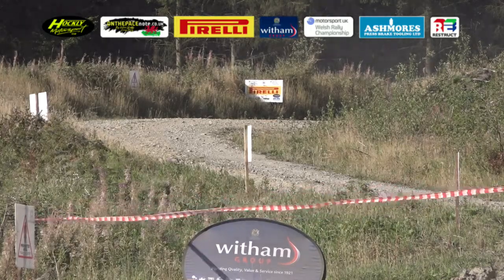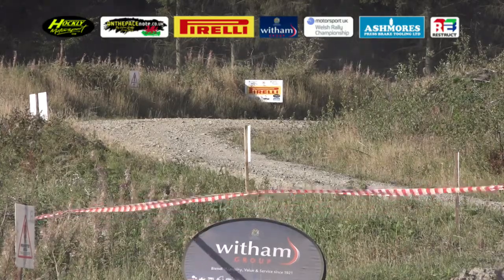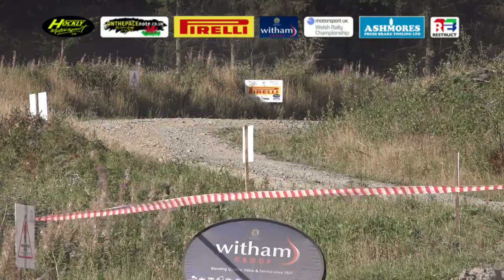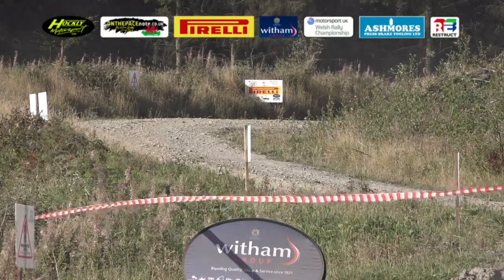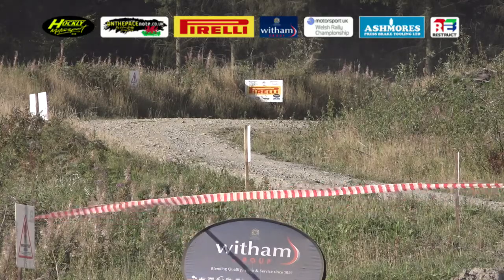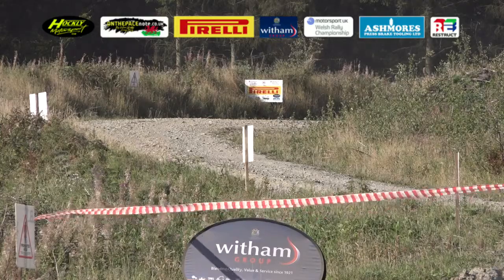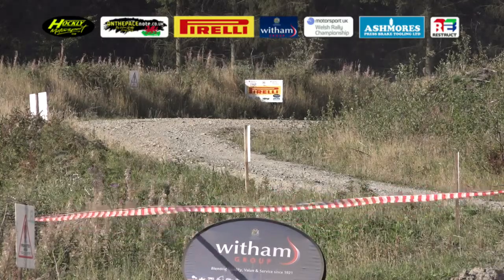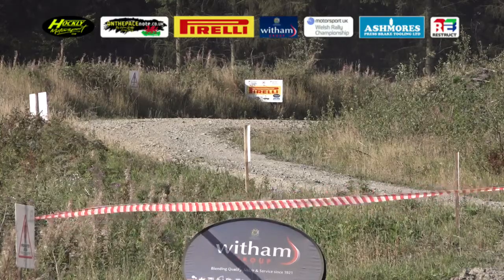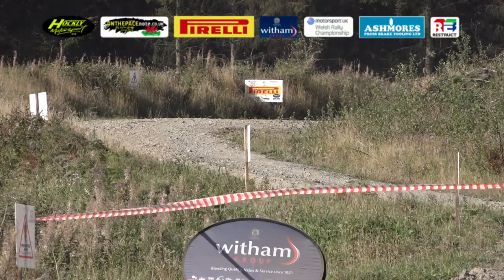Great to see so many people out today. More and more people arriving all the time, which is good. Cracking weather's brought everybody out. And the dust is clearing nicely for us as well. I was slightly concerned before when we had the zero car through, and we must have been waiting for 2 or 3 minutes, and we still couldn't see the road. So it's nice that the breeze has picked up.